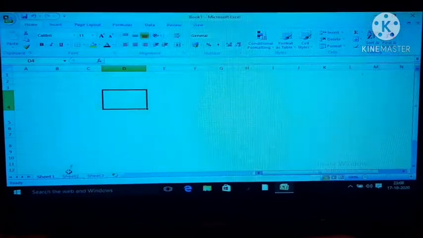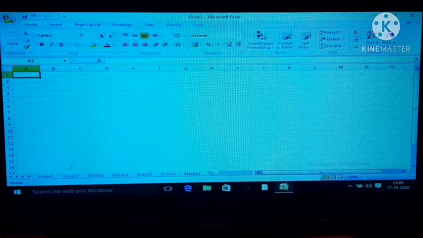Now let's see the sheets here. By default, MS Excel gives only 3 worksheets here, like sheet 1, sheet 2, sheet 3, as I told you before. Now if you want more sheets, you just click here. Now one more sheet is added. If you want one more, you can just click here. Sheet 5 is added. Again, sheet 6, sheet 7 like this and so on. As many as you want, you can make your sheets.